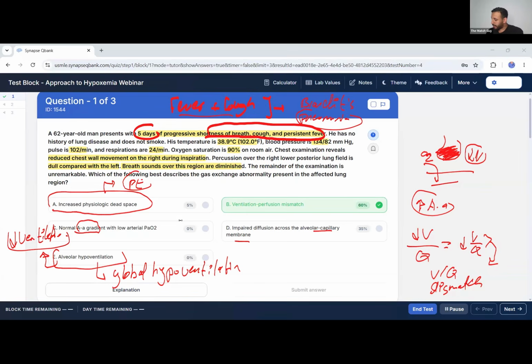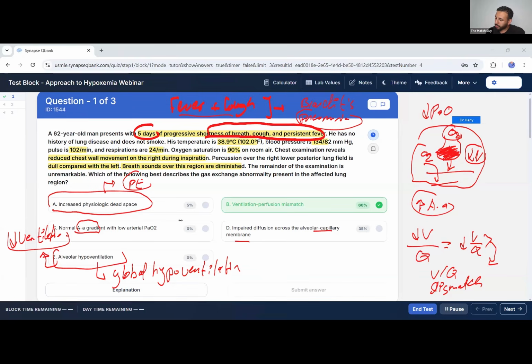As I said, why is the AA gradient increased? Look at this drawing. The alveoli is filled with fluid, right? The oxygen is not disappearing. The oxygen is there, in the alveolus, but since there is fluid in the alveoli, the fluid conducts the air or diffuses it at a lower rate than other things. So the oxygen is going to take more time to go from the alveoli to the artery. So the PaO2 would be decreased.